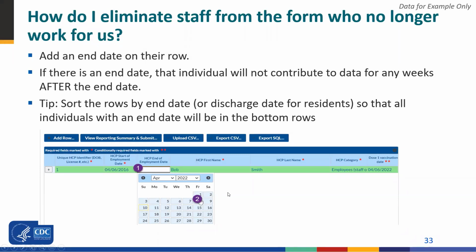So we want to make sure that if we were to look at the data for the first week of April, even though that was a couple months ago, we want this person to be counted, even though they no longer work there. But they did work there for that first week of April. So we want to make sure that their data are being counted for that week. So let's say they were fully vaccinated, they should count towards the fully vaccinated question for that first week of April. But because they have an end date, they will not count towards any of the questions for the next week. So beginning with the week of April 11th, they will no longer count for any of the questions. And we want the data to be accurate over time.